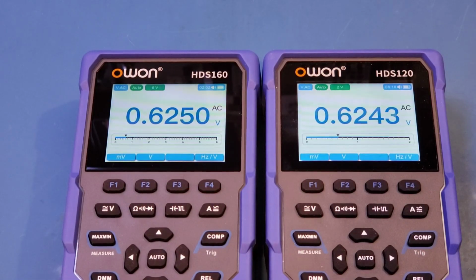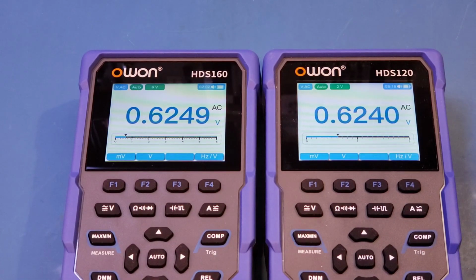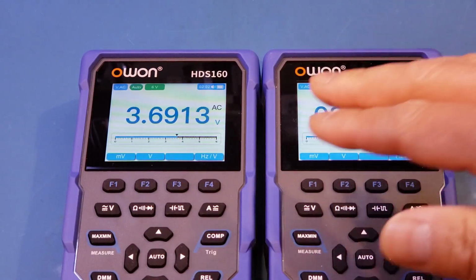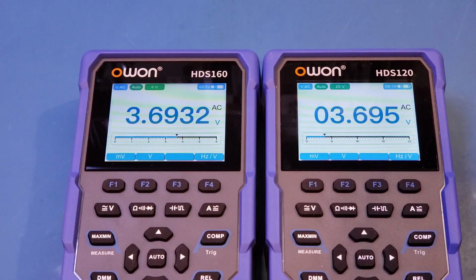And now let's take a look at the AC measurement range. And for that, I have hooked up both meters to a variac. So let me adjust the variac output voltage and let's see what is going on on the meter here. And you can see that both meters are updating at roughly the same rate, but of course we have 60,000 counts, so that's why you can see that right now we're showing 1 extra digit on the HDS160, whereas the HDS120 had already changed to a higher range. So let's continue increasing the voltage.